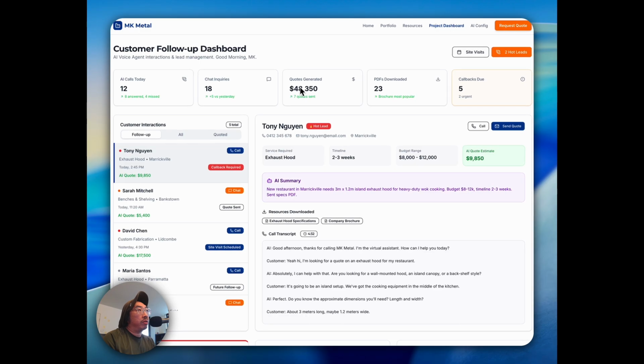Quotes generated. So basically the system has the capability to generate a simple quote as well, based on the pricing listing that has been trained into the AI for various products and services. So if the customer is able to provide a description of roughly what they want, an estimated quote can be generated that can be either sent to the customer directly or sent to the tradie for review and adjustment before it's sent to the customer.